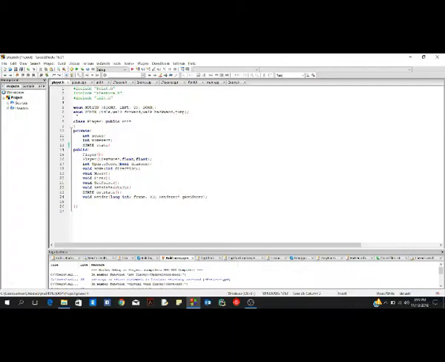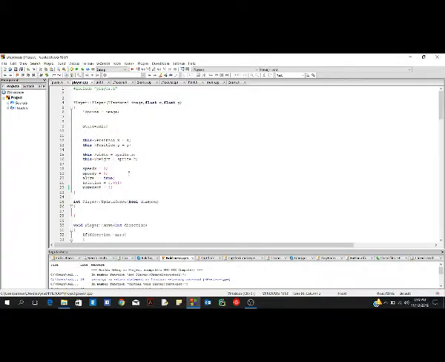So in my player class I have added this enum state which shows the state idle, walk forward, walk backward and jump. And over here in the private variable I've also added this state which shows what's the state of the player at that particular moment. Let's jump into the player.cpp.